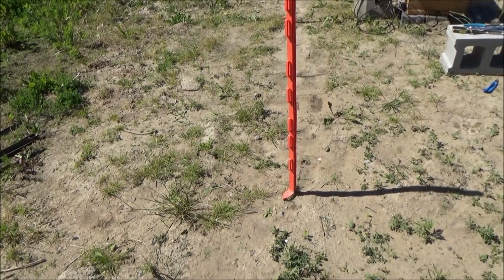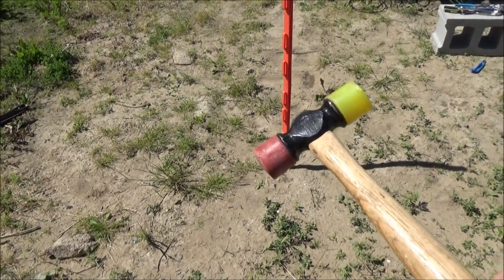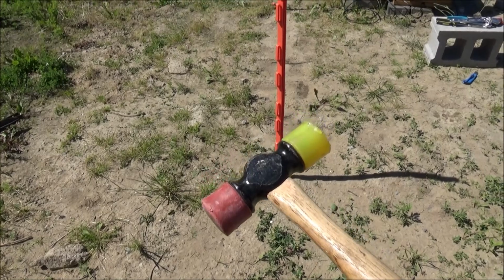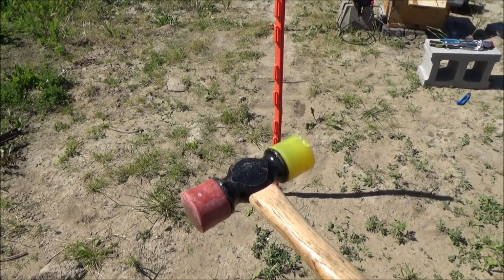I didn't get all of them finished right down into the ground, so for that I'm going to use this mallet. Just kind of a soft touch. I love the velvet sledgehammer approach. Just to be able to straighten them out a bit, finish them off, and then I'll start stringing up our electric fence.